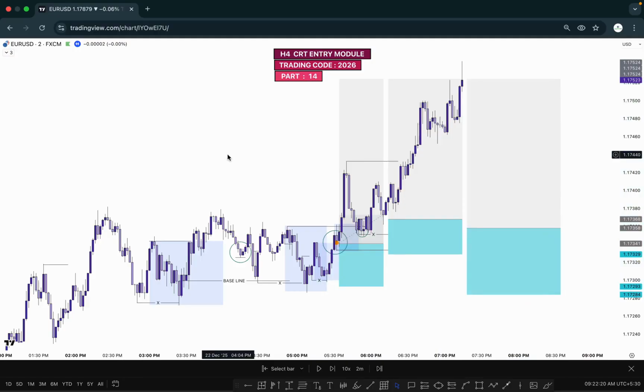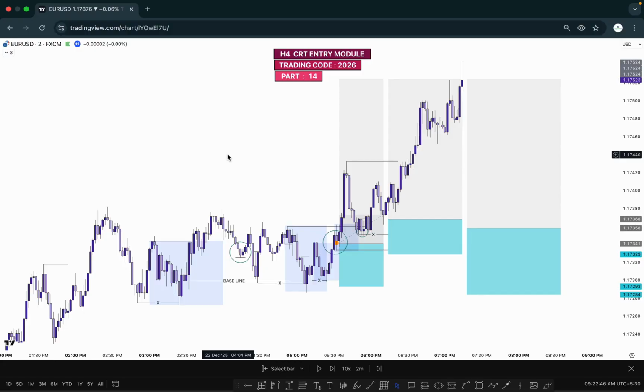When you switch back to a lower time frame, you can reduce your risk and maximize your reward. It means the total risk reward will be higher compared to the higher time frame. It doesn't mean that you need to use the lower time frame every time and that the lower time frame is always great. No, I'm just showing you the difference between the higher time frame and the lower time frame, what you will get if you take risk in a lower time frame.